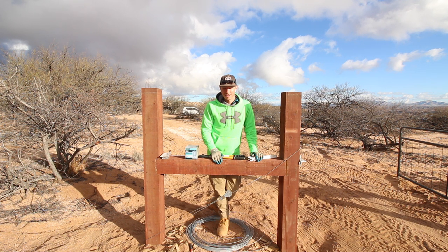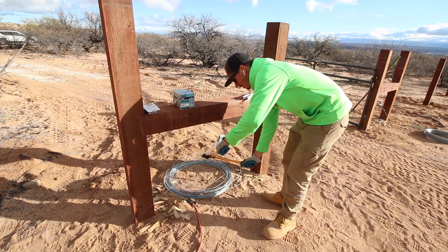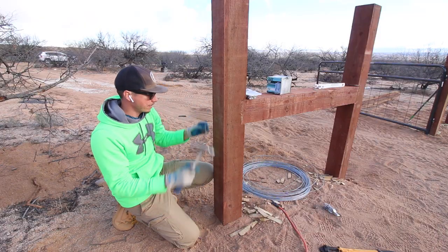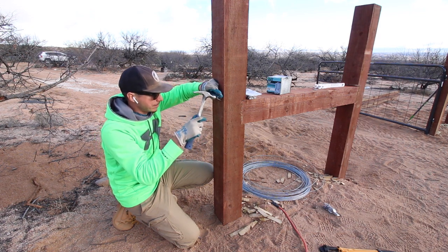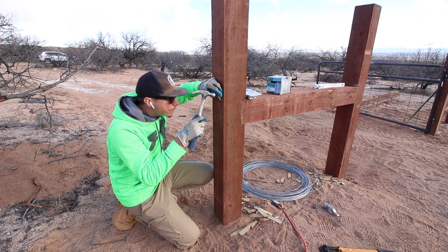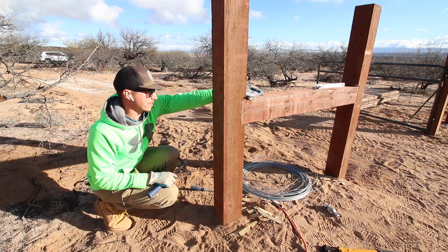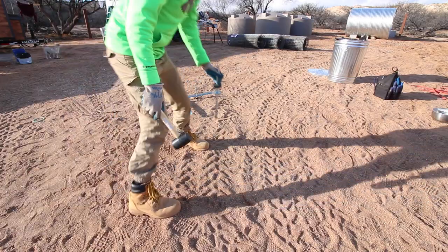This is pretty loose anyway so I can just easily cut it — there's not really any tension on it. On this side of the H brace we're going to be putting the fencing staples just above the level of the H brace and we're going to angle these down. That was one of the tips that Jeremy gave me — you want to angle these down a little bit.